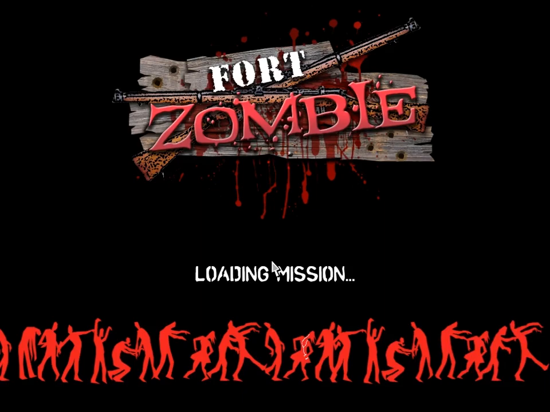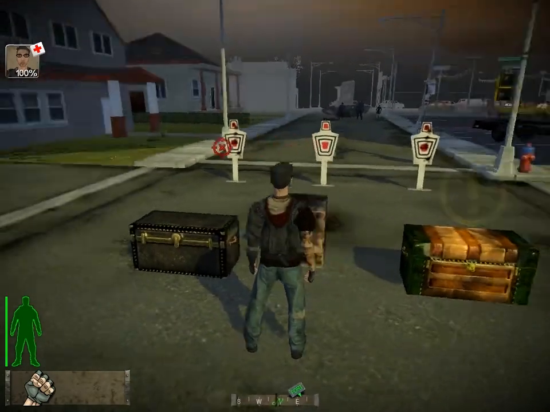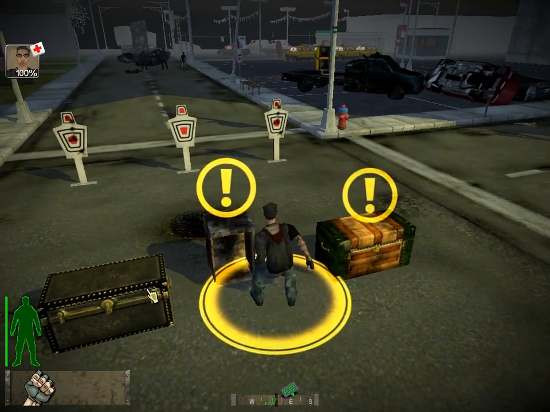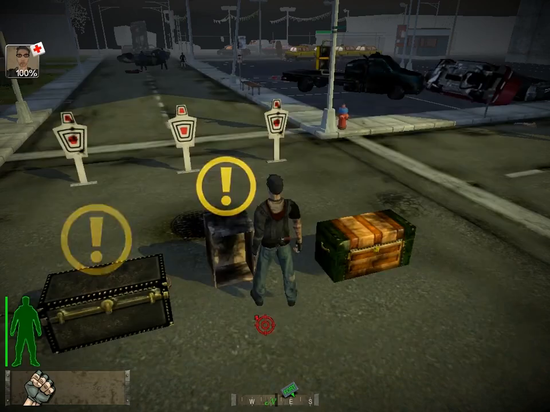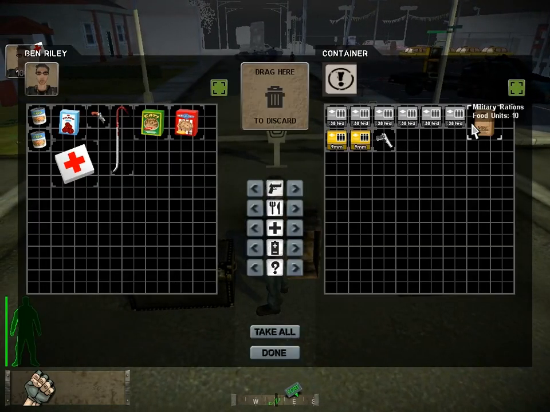I don't want to set the view distance down to near, because at that point, once you see the zombies, they already see you, and have seen you. We're going to skip the tutorial. And, yeah, we're gonna search the stuff. Cool. We got some food, a pistol, a crowbar, we're gonna take it all. Some more food and a med kit, take it all. And some more food and some ammo.